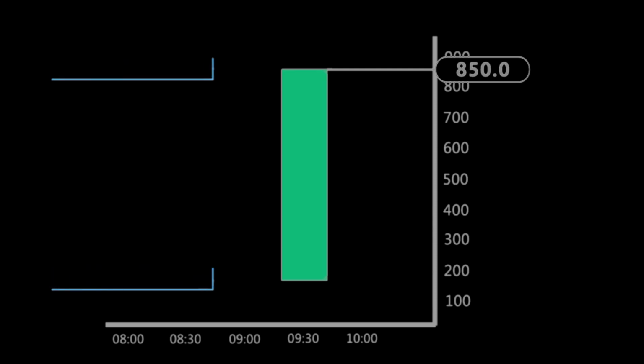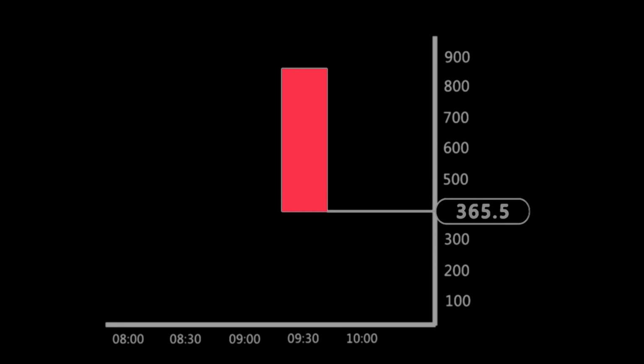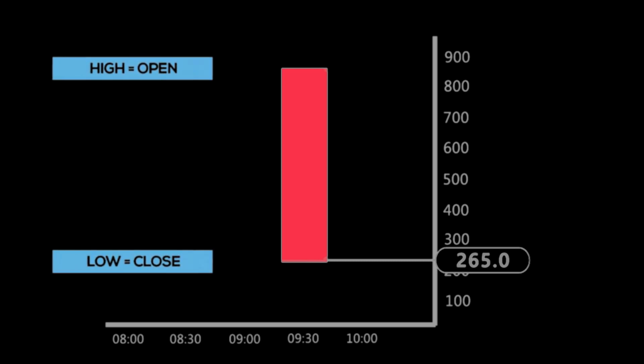And similar to this, the opposite would be the Marubozu red candle, in which the prices have opened higher, but it finally closed at the bottom. With no wicks on either side, it shows similarly that it has been controlled by the sellers, complete sellers and sellers only in this candle.